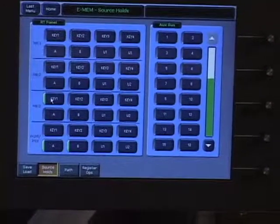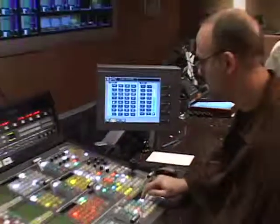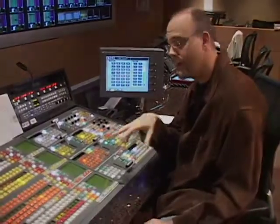When you build the effect and you have the time, go back in there and put your hold on. So let's do that so I don't catch somebody else in the future. Now we're good — it's got the hold built in. So that's one trip wire you've got to watch out for.